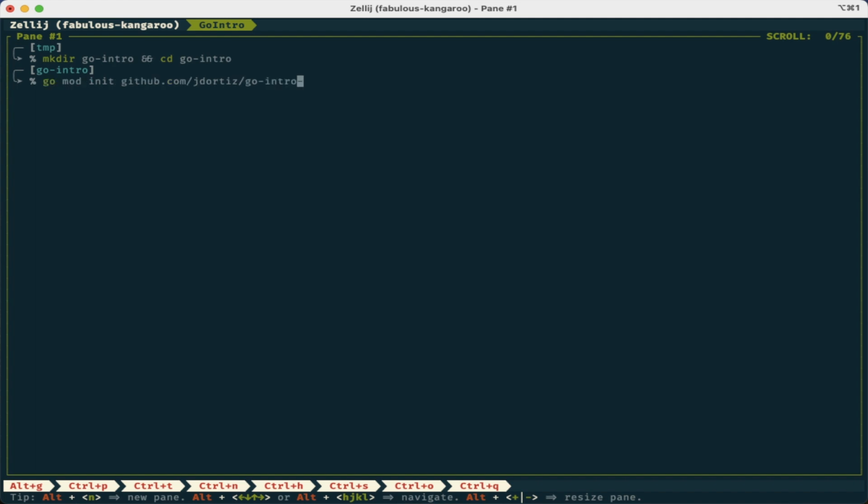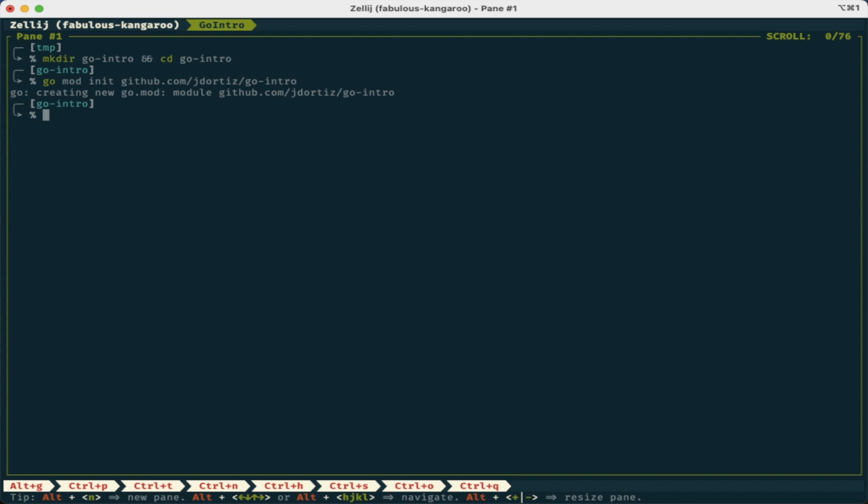That is required to keep track of the dependencies, and we do that by using this command line. go mod, for module, init, for initializing, and then you have to use something that is distinctive there. Something that preferably you own, like in this case, github.com, my username, and then go-intro.